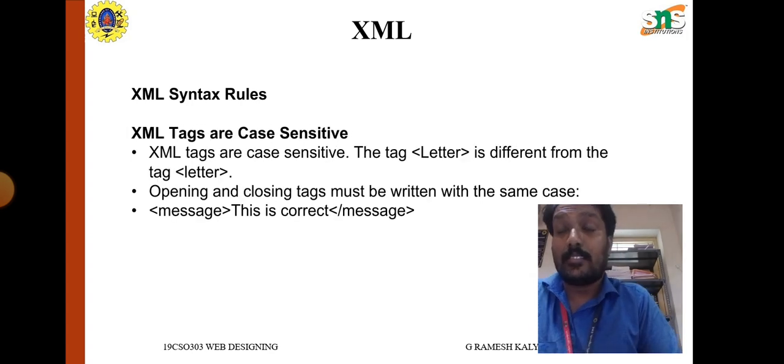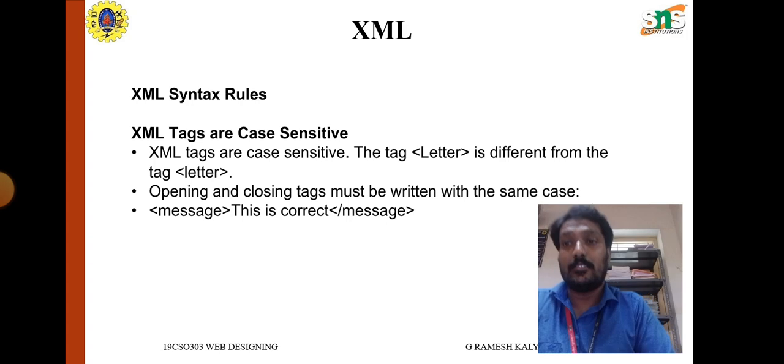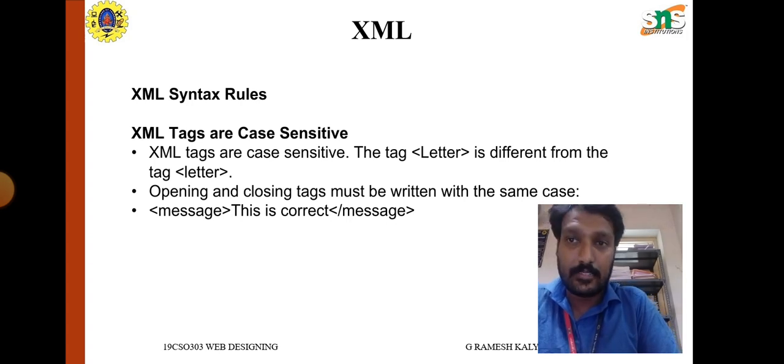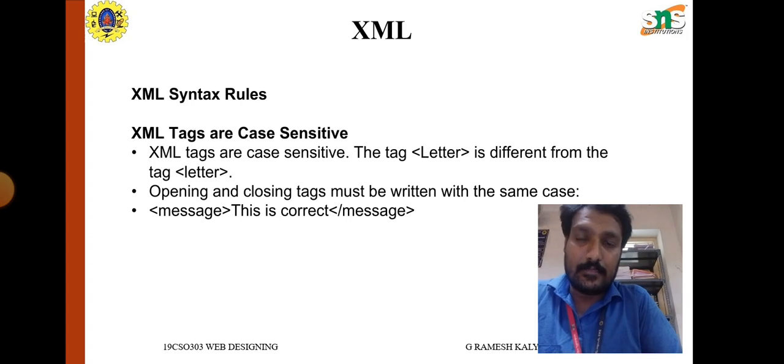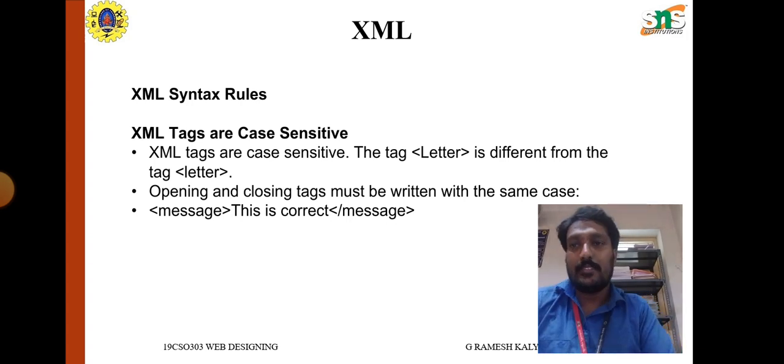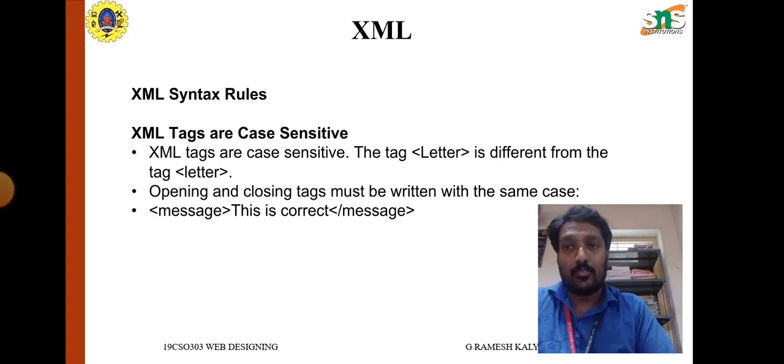The third one is that XML tags are case sensitive. Case sensitive means uppercase and lowercase. In the opening tag, if you have the tag letter with capital L and the tag letter with small l, it differs a lot.